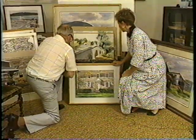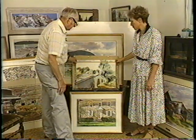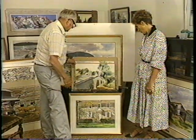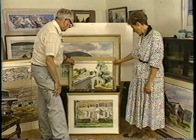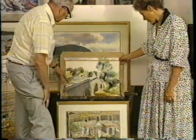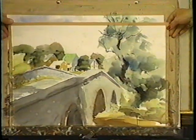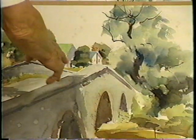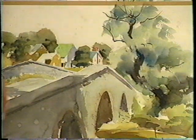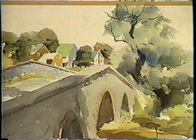Well, a couple of weeks ago, my wife and I went out to Lancaster County. This is the 4th of July weekend. And we just got under the car and looked around for something to paint. And we came upon this old bridge, which is now blocked off, not far from Ephrata, Pennsylvania. And I like the way this is a humpback bridge made out of stone and the little cluster of farm buildings. And I immediately got out my painting material and made a rough sketch.